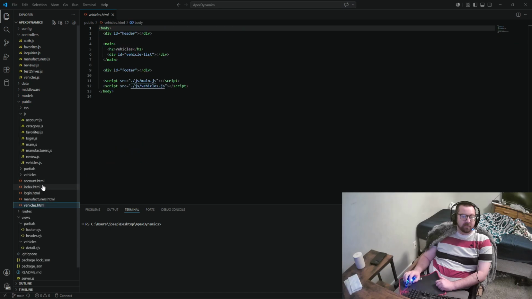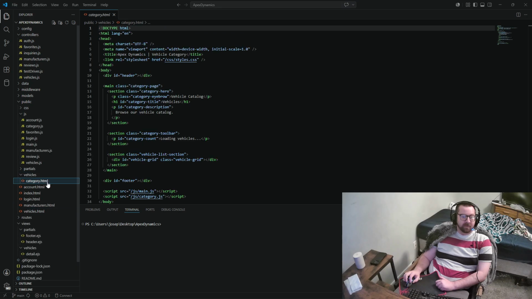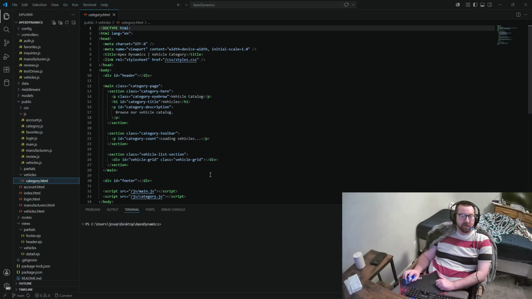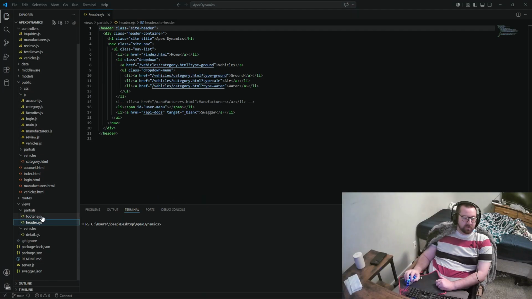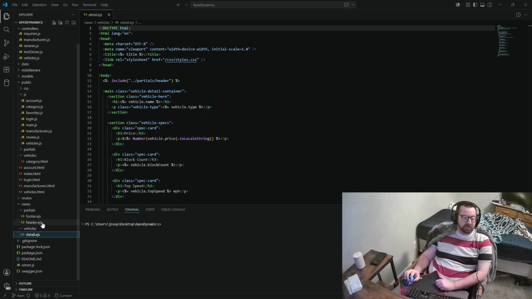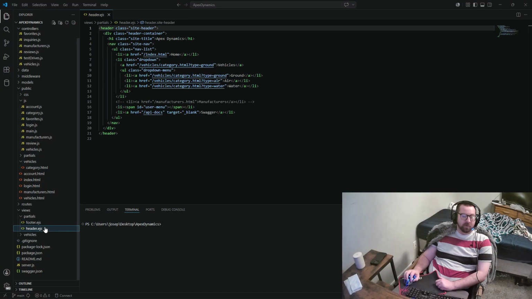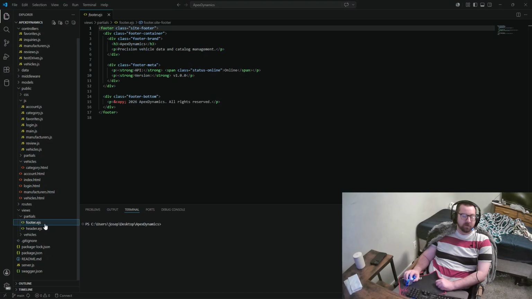So here's the vehicles, here's the category, right? It uses the JavaScript file, etc. Here are the two partials that we've pulled out, as well as the details. These are both .ejs files, so they're dynamic, and these are applied to all the pages, and so we only have to do them once.